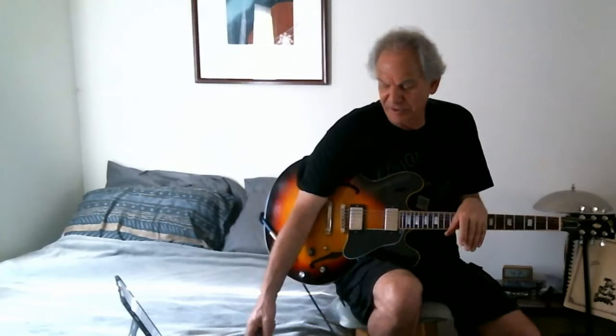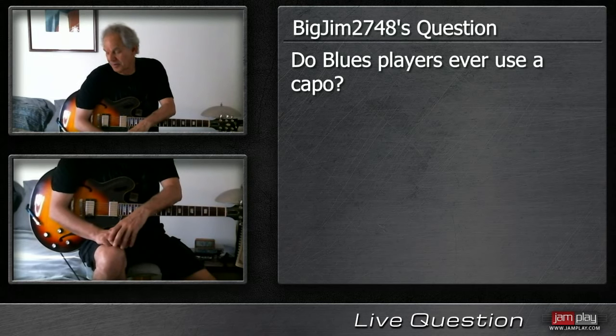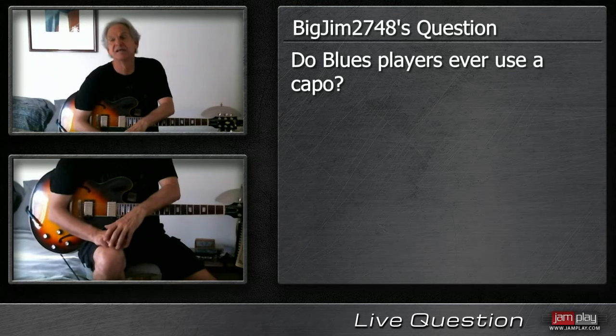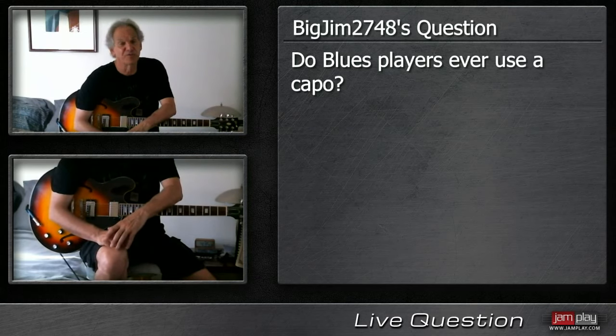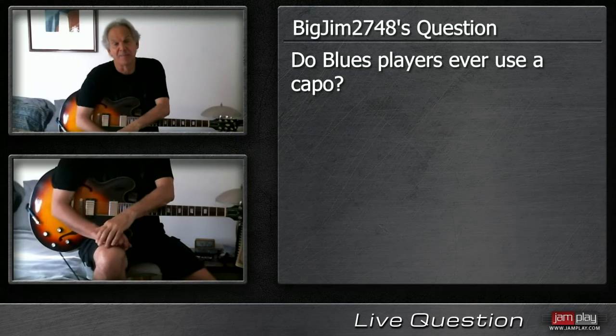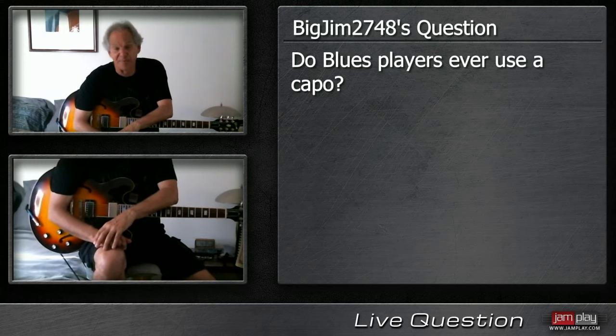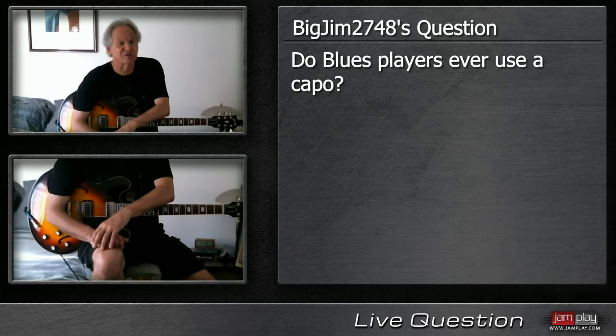Do blues players ever use capos? Most certainly. A lot of the old Delta blues guys did. Albert Collins played strictly with a capo and just moved that capo around and played the same thing with a capo on. Jimmy Vaughn, in the modern era, without a doubt, is the greatest at it. He uses a capo all the time. So you get those open strings.